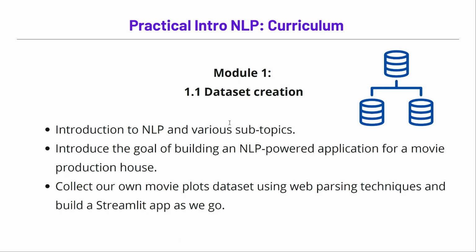Then we will see 3 different methods to collect datasets. One is using code with libraries like Beautiful Soup, and the other is using no code tools, just scrapers like ParseHub, and we'll see what are the advantages of them when compared to using code. And we will also take a brief look at how you can generate novel datasets using advanced text generation algorithms like GPT-3. And we'll also build our first UI with Streamlit, where you can search for similar movie plots, etc.